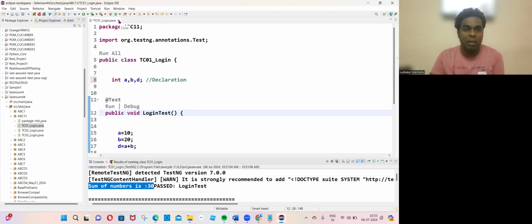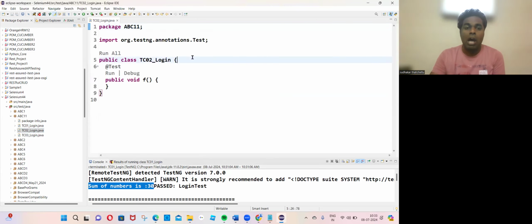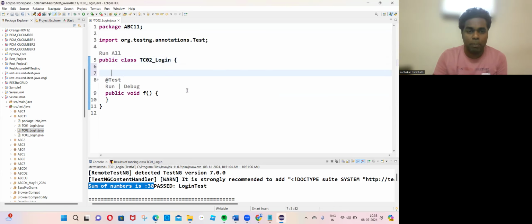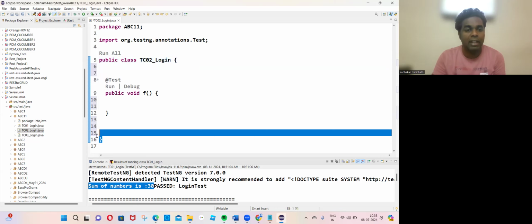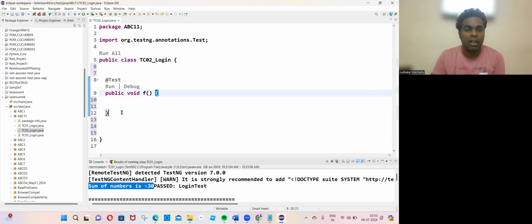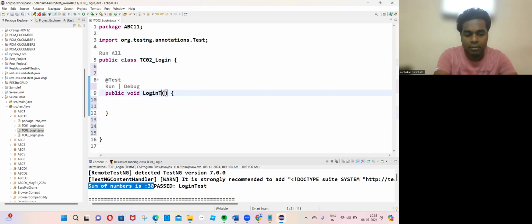Now let's jump into the Selenium program. I'm saving this program. In the second program, after entering the class name, just press the enter key so that we are clear what the starting and ending curly bracket of a class and a method are. So I pressed the enter key. Now I am very clear: for the class, this is the starting curly bracket and this is the ending curly bracket, and for this method, this is the starting and this is the ending. That is good practice. Once you create a TestNG class, just press enter after the class. Here you can rename the method name as login test.